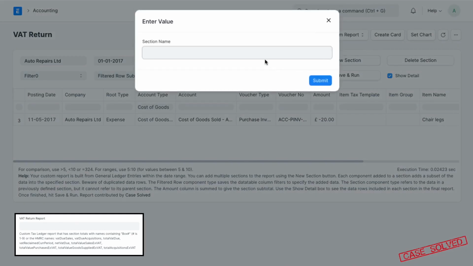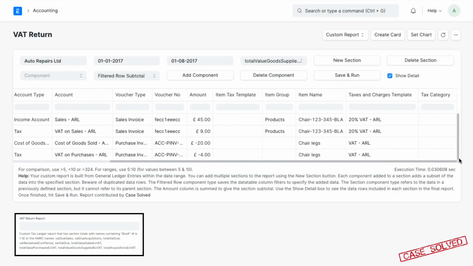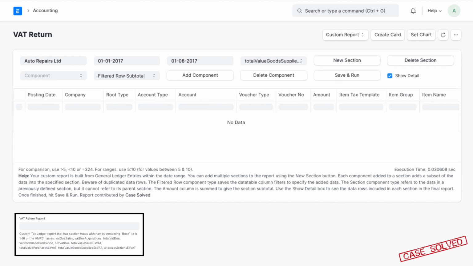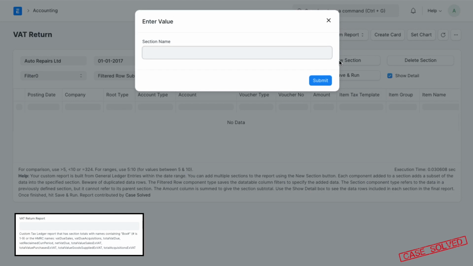Box 8 is the total value of goods supplied, which we don't have, but we add a filter that will match any future transactions. Box 9 is the total acquisition value, which again we don't have, but we add a filter that will match any future transactions again.